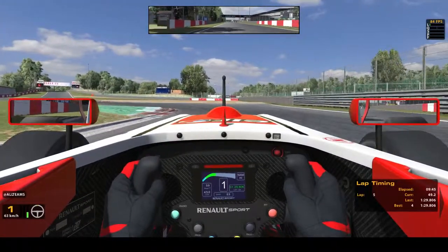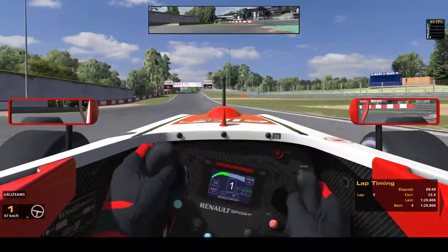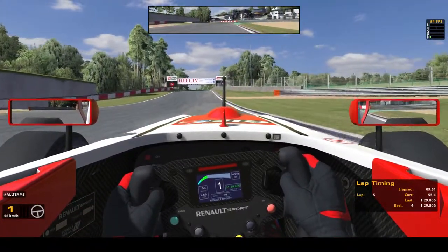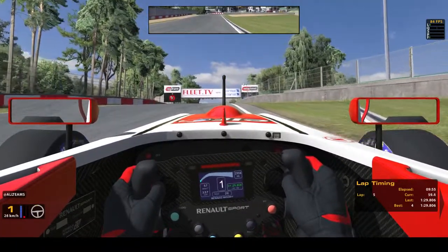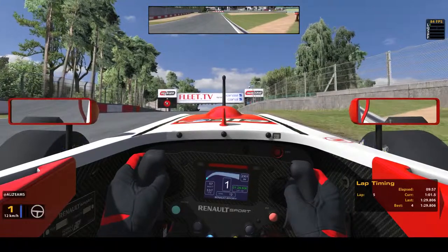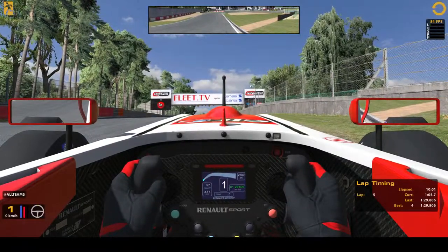But anyway, if you look to become an F1 driver, if that's your main goal, then I'd say definitely buy the Formula Renault, get yourself into it, and try and make yourself the best open wheel driver you can be.